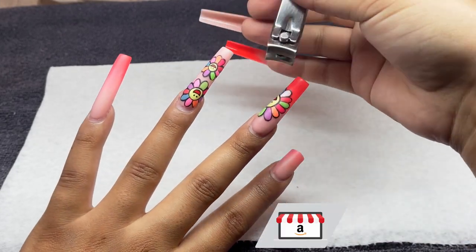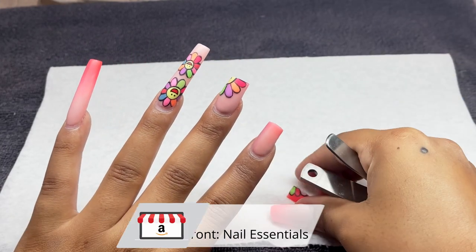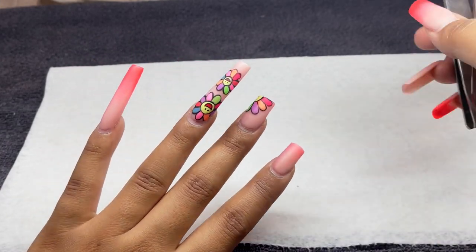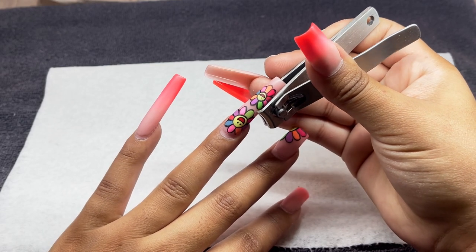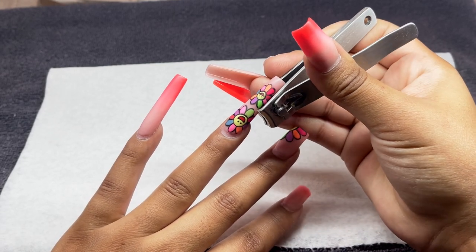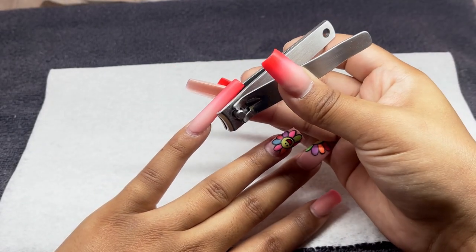So I'm just taking my nail clippers and just gently clipping off the nail. Because these are on the thicker side, they are C-curved. I have to cut one side first and then the other side to fully cut it all the way off. But I'm basically going at the length that I want to do. And then we're gonna be doing that on the other hand as well.